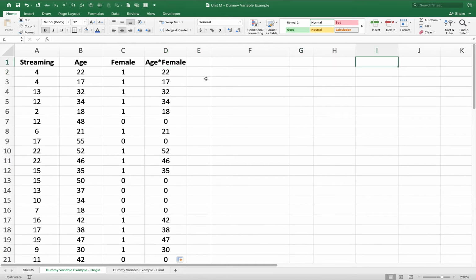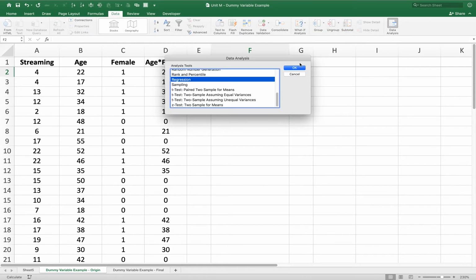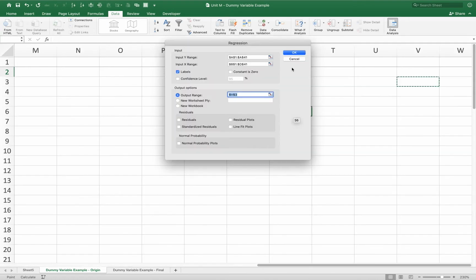So let's do some regressions now. So the first one that I'm going to start with is just simply my Y variable streaming regressed on X, the age. So just a simple linear regression. Let's go to data, data analysis, regression.